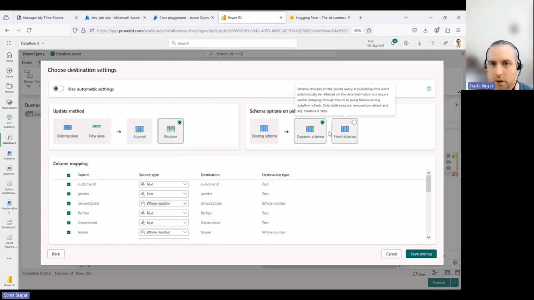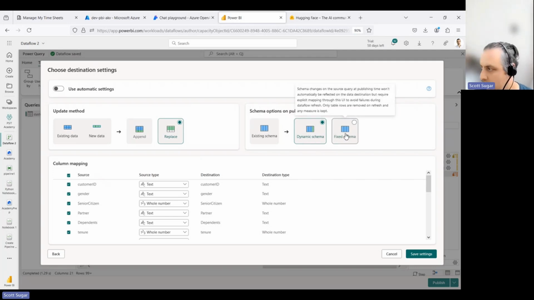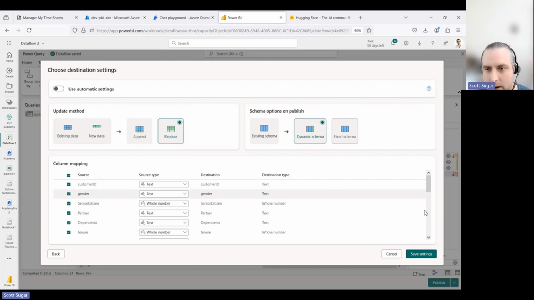Or do we want the columns in our target to change as the source table changes? This can be very helpful for a SQL database that is still under development. You might not know exactly which columns are coming through, so having this dynamic schema can help. And sometimes you just say, hey, if I add these additional columns, maybe I'm going to end up breaking a report. So I just want to fix my schema right away and have it nice and steady. So we'll just leave that like that for now.